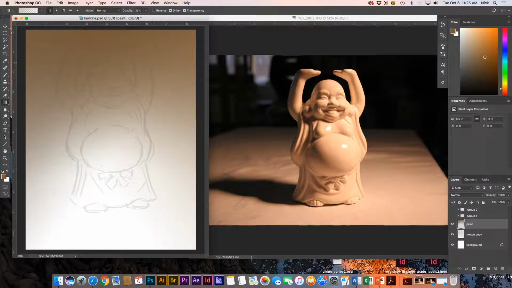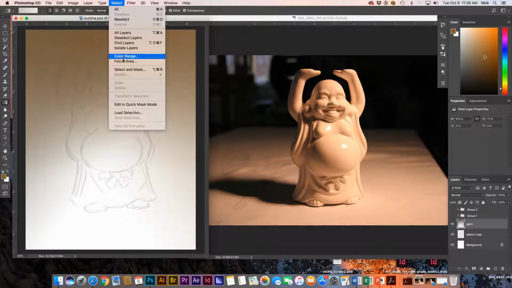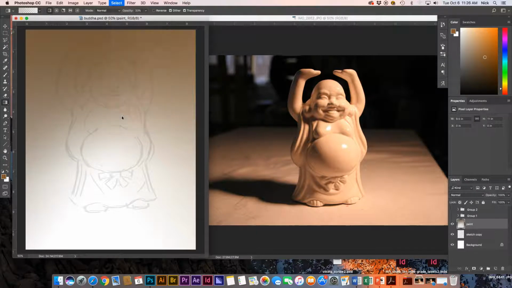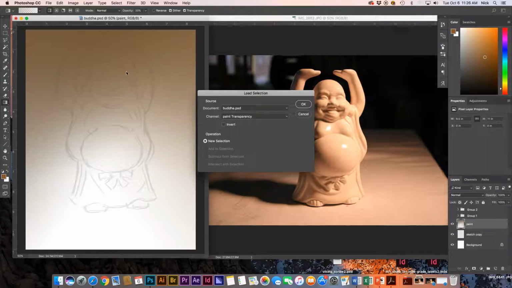Okay, so I did that. That's fine for now. It's going to give this whole thing a little bit of an atmosphere. By putting this little under gradient under everything, it's going to help the figure feel like it's in the same environment with the background. Now, because we saved that selection, I'm going to go to Select, Load Selection, because I want to get back my selection of the entire figure now.